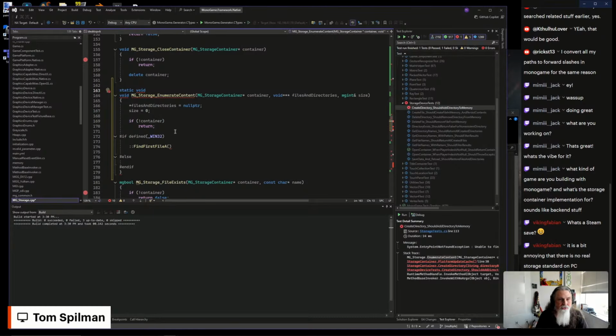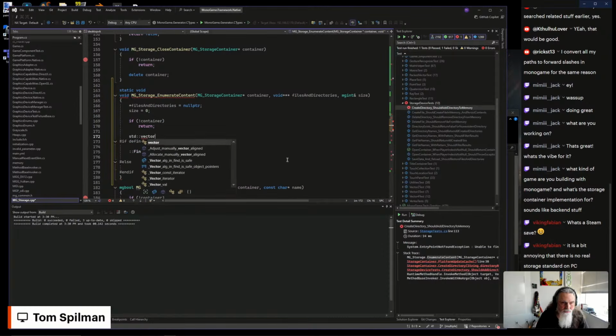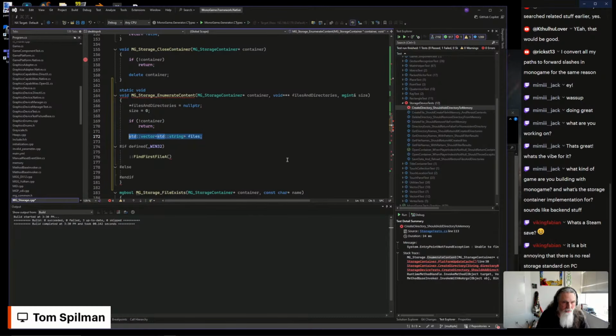Yeah, it needs to gather stuff and it needs a helper. I need to think about how I'm going to implement that.